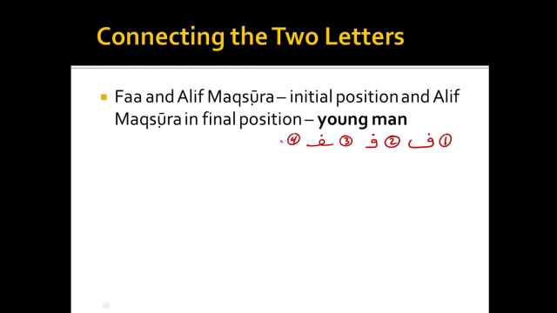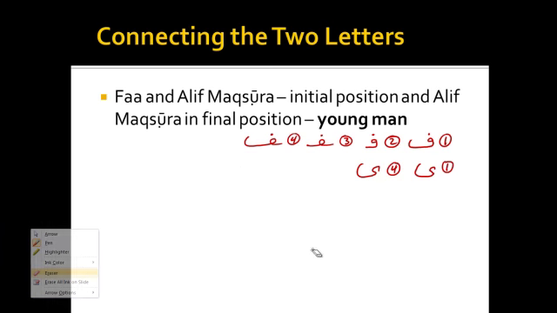And final position like that. In the Alif Maqsura we have the independent position like that, and the final position, excuse me, actually I made a mistake here. Okay, so in our final position it looks like that. Going to connect from the right.